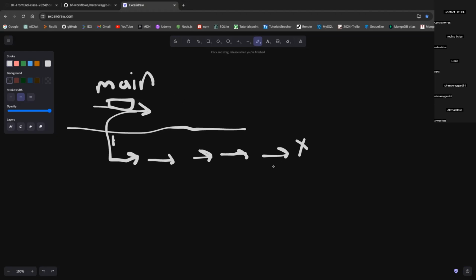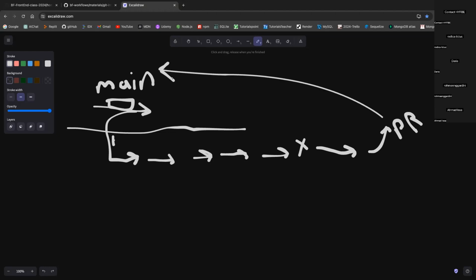But if my code is working fine and everything is good, I have different possibilities here. After I make sure everything is good, I can push this code to GitHub. And when I push this code to GitHub, I can make a pull request. You don't know what a pull request is? A pull request simply means I am asking my colleague to add my code to the main. But here it will be on GitHub, not in your local machine. So whenever I make a pull request, my colleague will see my code and can review it. If they're okay with my code, they will merge it with the main. Simply like that. Is the idea clear?